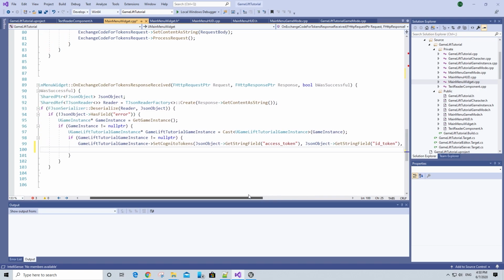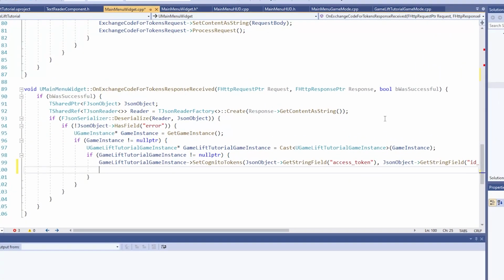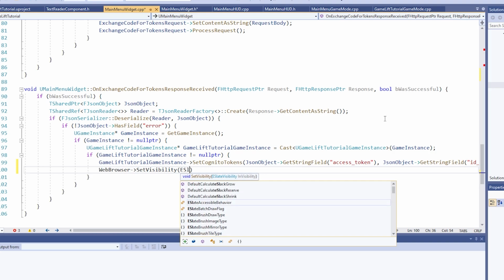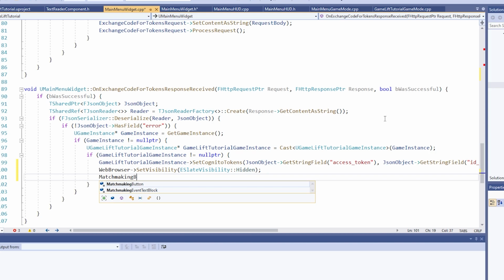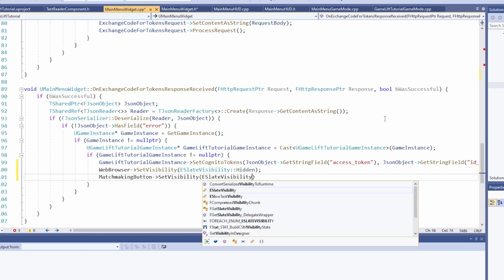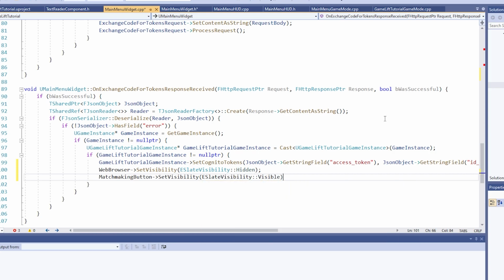So first, let's make the web browser invisible by typing out web browser arrow set visibility, and then in parentheses we'll pass an eSlate visibility :hidden. And then after that, let's set those new widgets that we just made to be visible by typing out, starting with the matchmaking button arrow set visibility in parentheses eSlate visibility :visible.